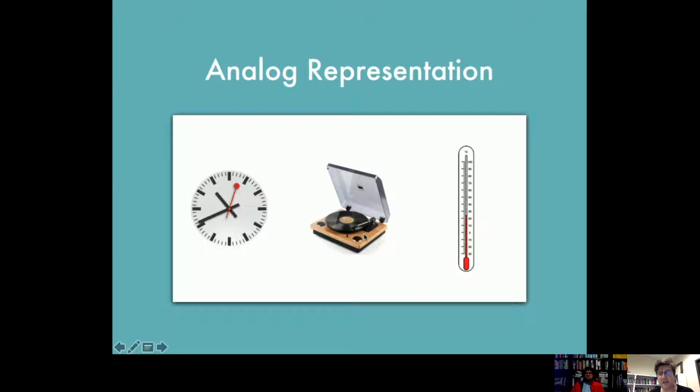In the case of a record player, why is that an analog representation? Well, the grooves in the record vary monotonically with the sound, the frequency and the amplitude. And in the case of the thermometer, this one's very simple. Basically, as the temperature increases, so does the height of the liquid. In the case of the record player and the thermometer, you might worry: is it really continuous? Is it really discrete at some level? My contention is it doesn't matter. What matters is that there's this monotonic covariation between the representation and what it's representing. So that's the view. Basically, continuity doesn't matter. What matters is this covariation relationship.